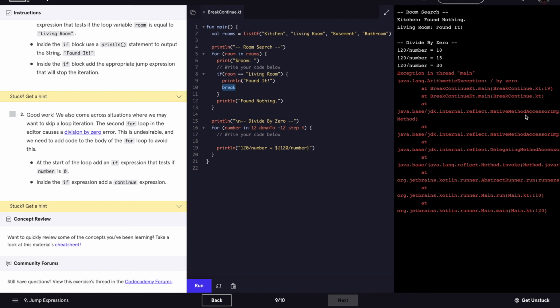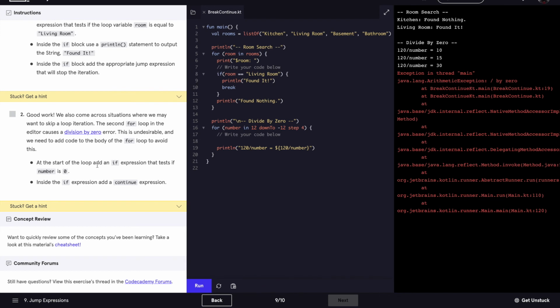Now in the second part of this exercise, we have a situation. As you can see, when we run our code, we get an arithmetic exception, divide by 0. If you try to divide something by 0, you'll get an error, like an exception is thrown, and your application crashes because it is indefinite. Like, what do you mean by dividing by 0? It's not defined. So, to avoid this error, we will check if the number which causes this exception is 0. And if it's 0, we will continue and not do this operation, but go to the next repetition.